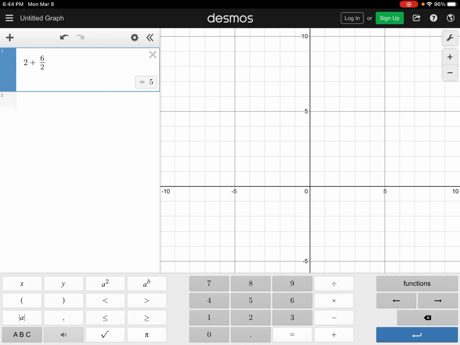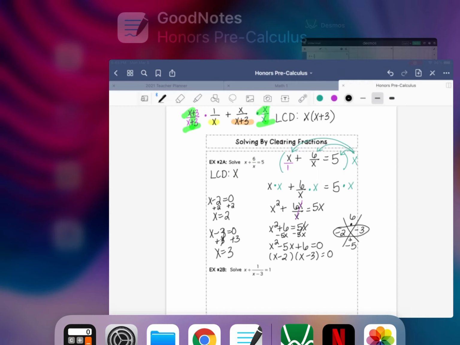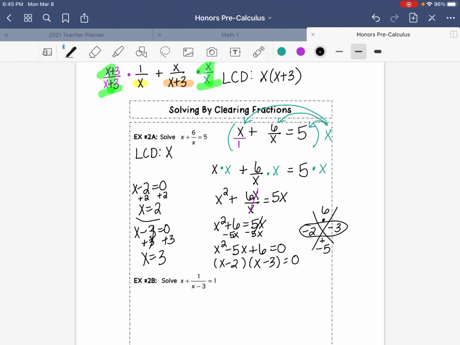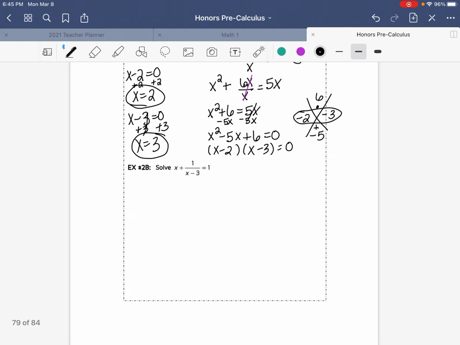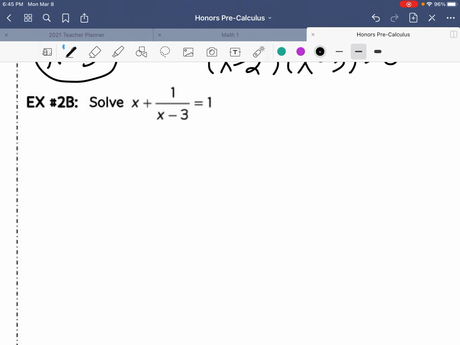All right, so the other option is we had 3. So did 3 work for both of them? And 3 works for that one as well. So both of my solutions work. So we have 2 solutions here. That's going to be 2 and 3. Okay. All right, so again, I have another problem here.